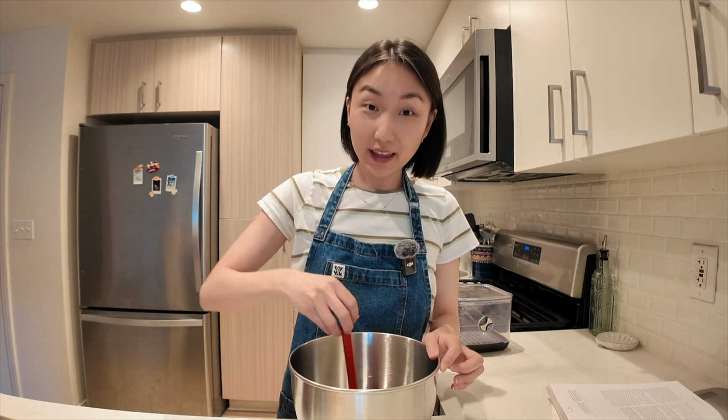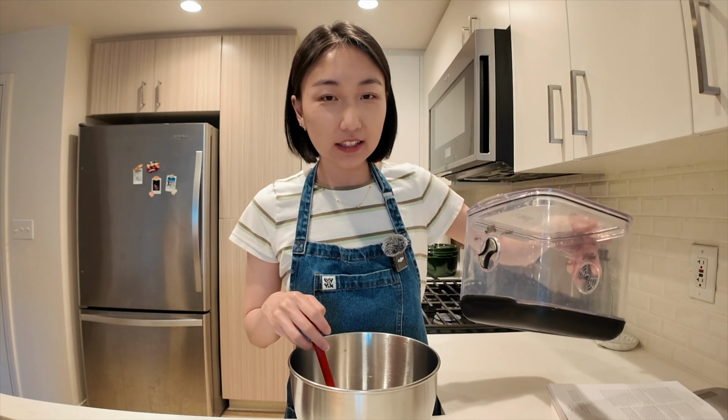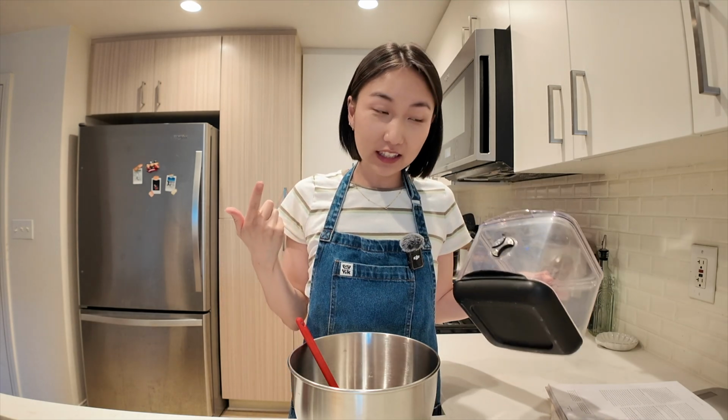I'm so hungry right now because I did not eat breakfast and I'm baking. So that's a bad combo already. Also, if you're wondering what this is, it's a vegetable container that my mom got me for the fridge. And the way I film is I put my DJI Osmo Pocket 3 on this whenever I film any stove action. So that's what this is if you're wondering.